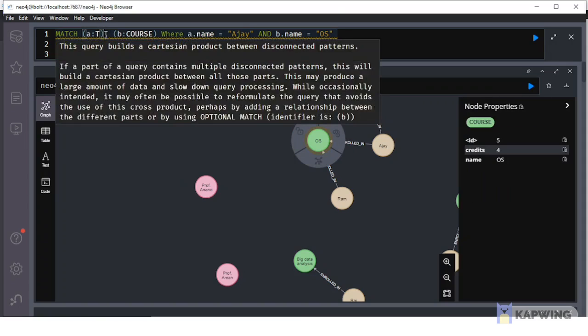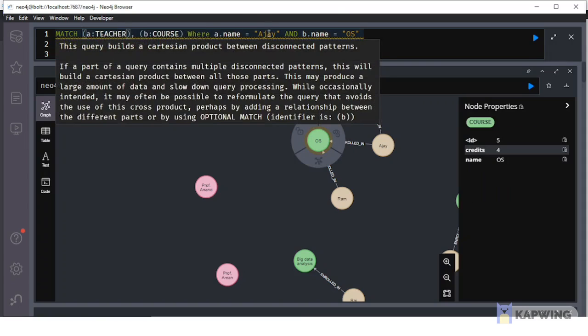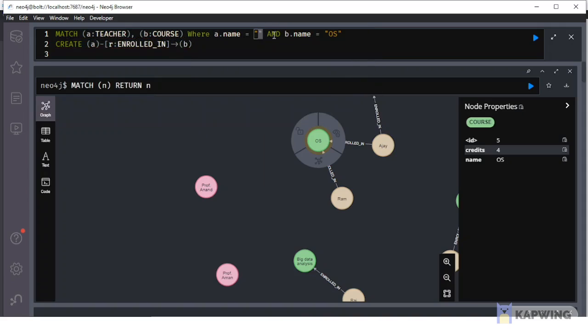Okay, teacher, courses, and we will give the name of the teacher here, and the subject name OS, and we will change the relationship into teachers.